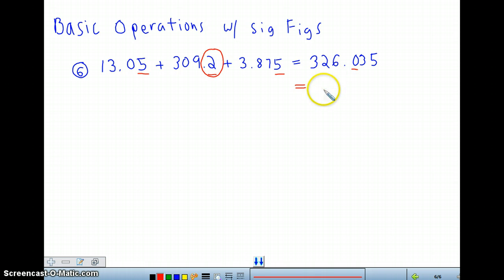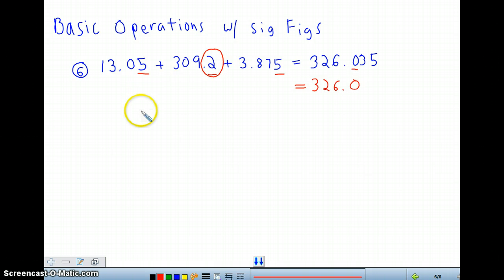So for the time being, we're going to use just basic rounding, although later there is a more specific rounding rule which we may cover. From our identification, our answer will be 326.0. We have to round off the 3 and the 5 because they are place values after this one.